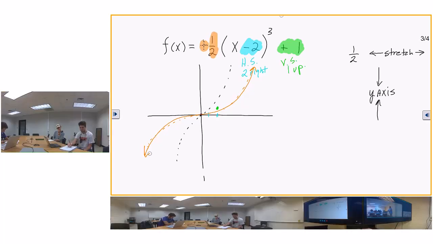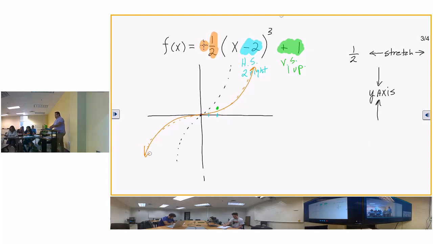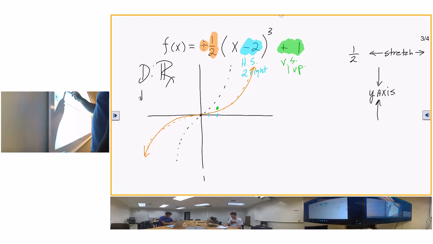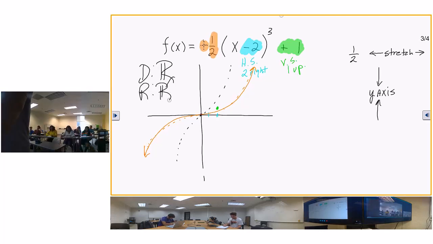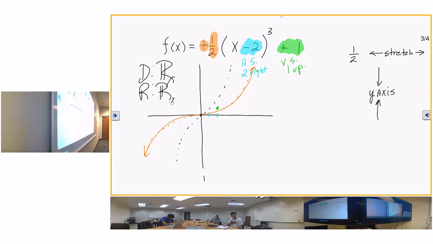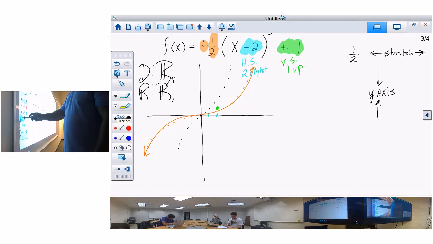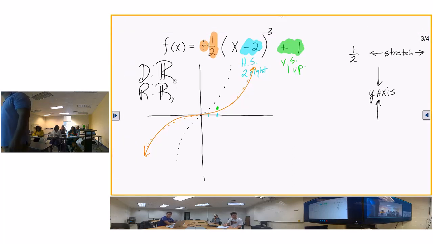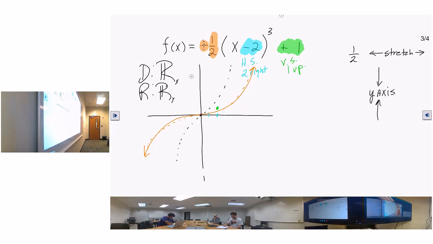Now do the domain and range. The good thing about a cubic function or an odd function is the domain and range is what? All real numbers, both. Let's just get away from negative infinity to positive infinity. As far as the domain and range, domain is all real numbers. Range is all real numbers in respect to y. So you might want to put a y right there. When I'm on the left side of this board, it does funky things. If you want to put an x right here, you can put an x.